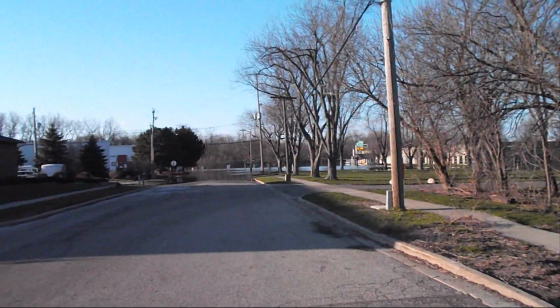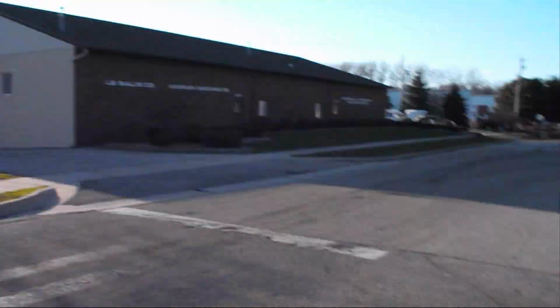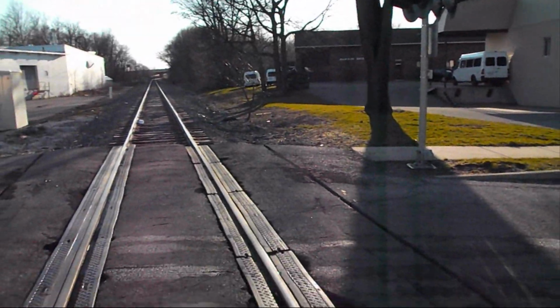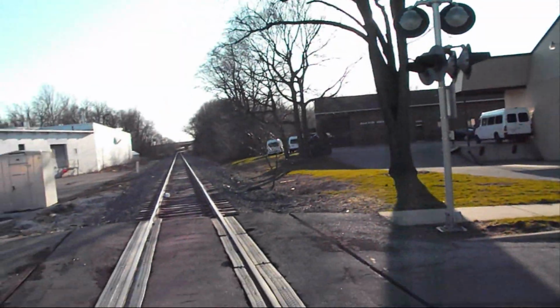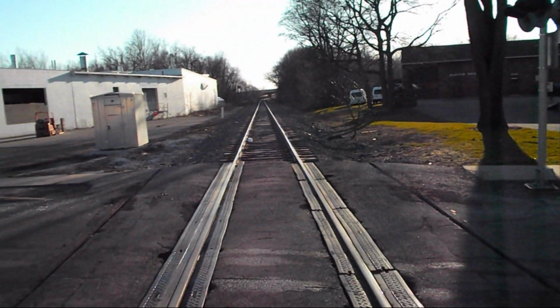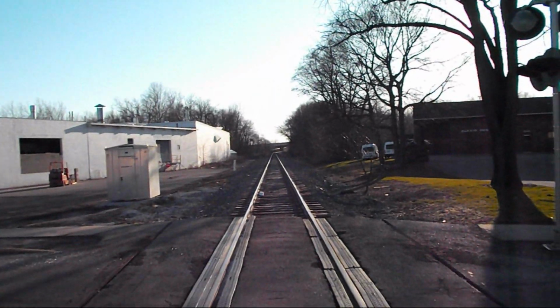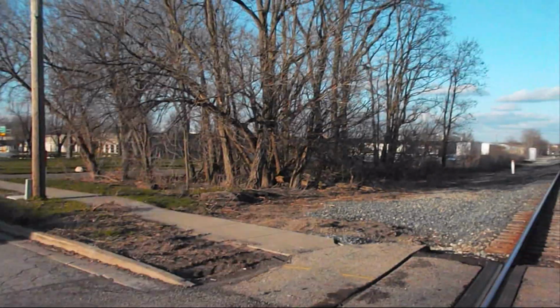Buck Creek Trail is right down there at the end. At least the last portion is. I don't actually see, contrary to what I've heard, water over the tracks, but there probably used to be at one point, but I haven't heard a train through here in days, so I don't know.